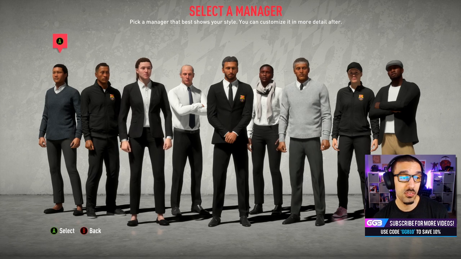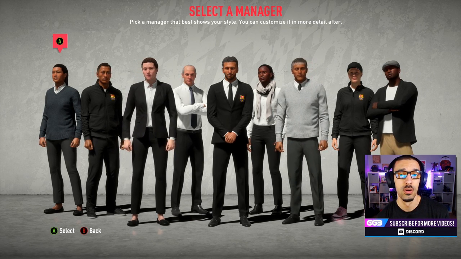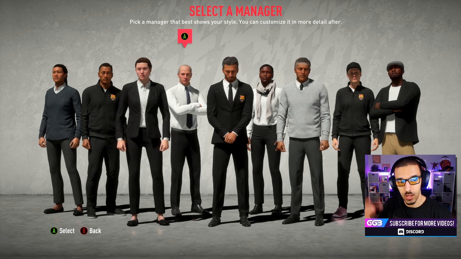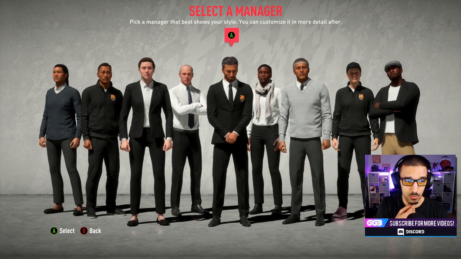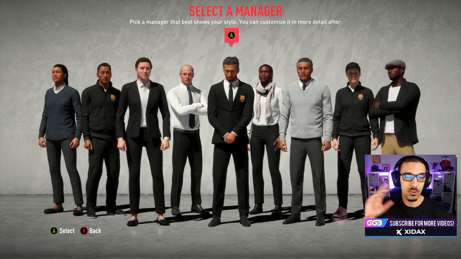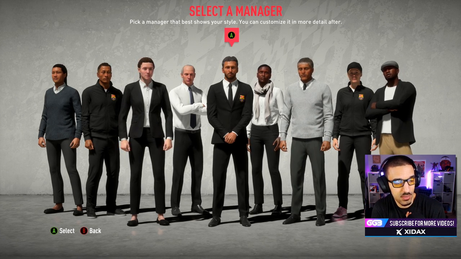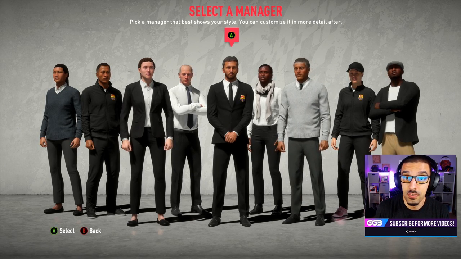So when you start this out, you select the manager. Pick a manager that best shows your style. You can customize it in more detail after. Okay, that's interesting. There's a lot of different things. I don't want to be the bald guy. I don't want to be generic here, but I feel like the dude in the middle is probably the closest to what I look like. So we're going to rock this first. Also, they're rocking a suit. I can kind of respect this. We're going to pick the suit guy and see what happens.